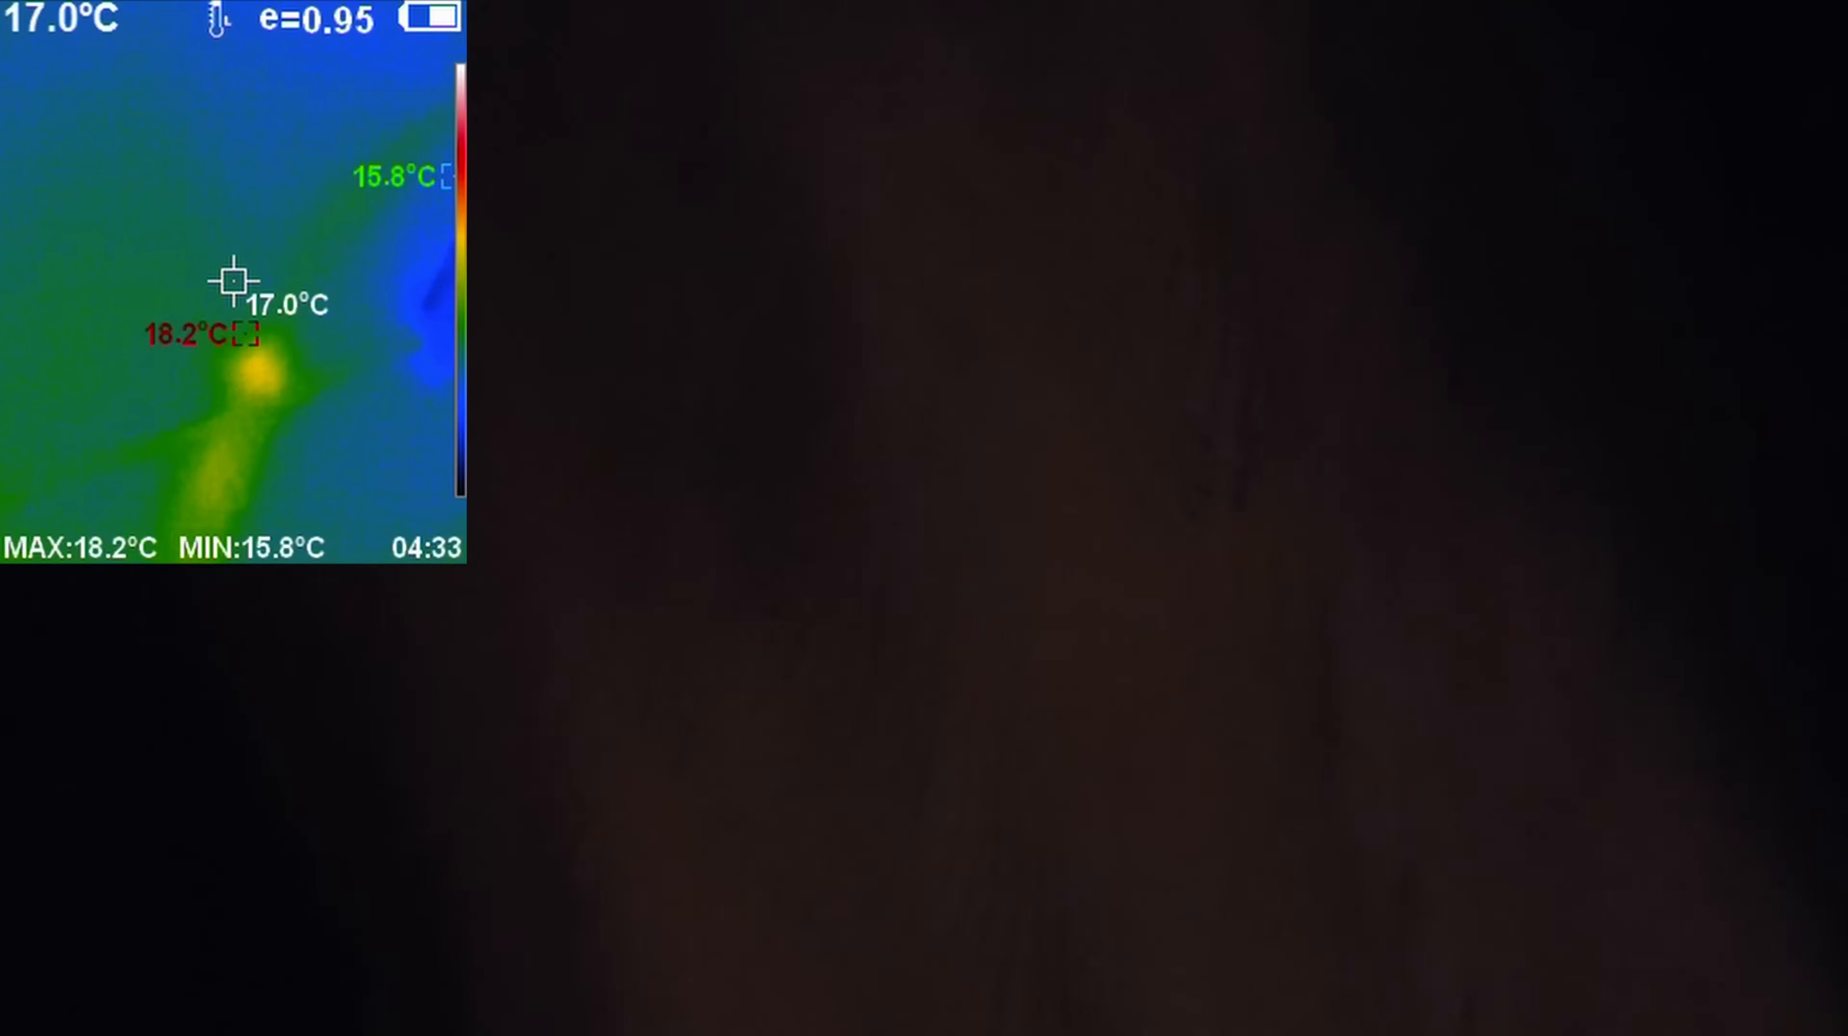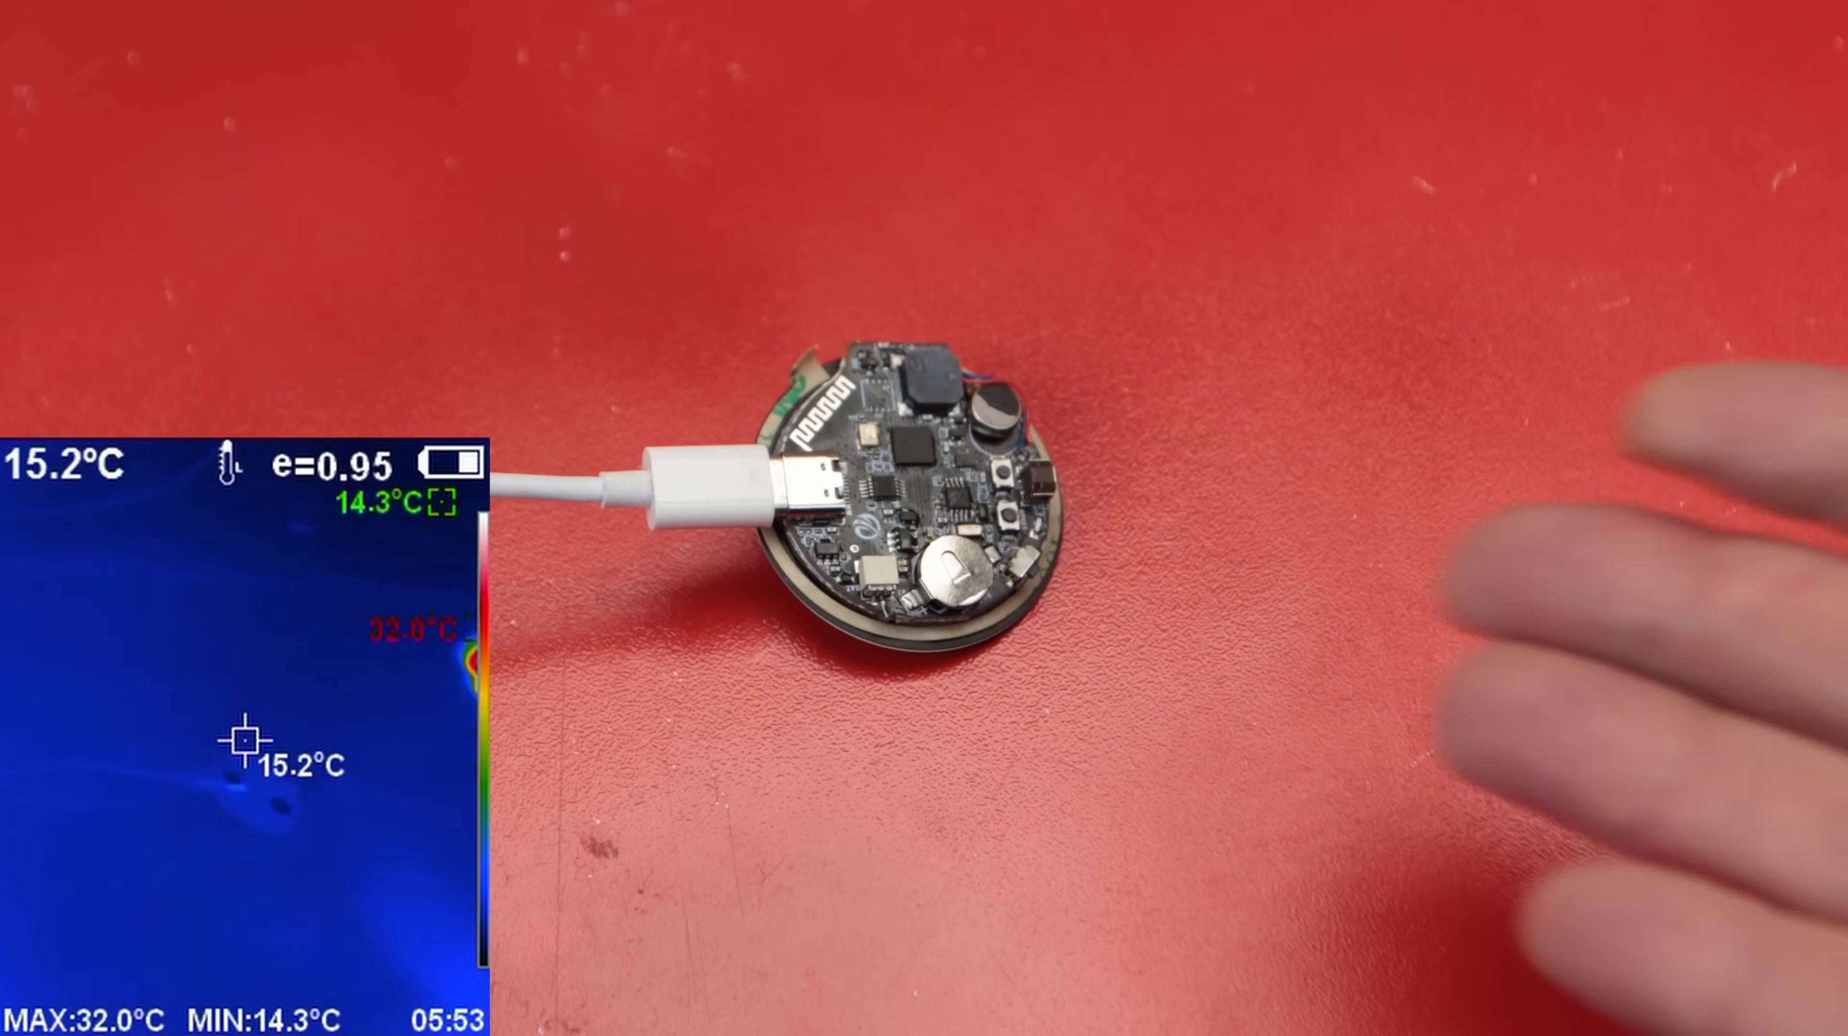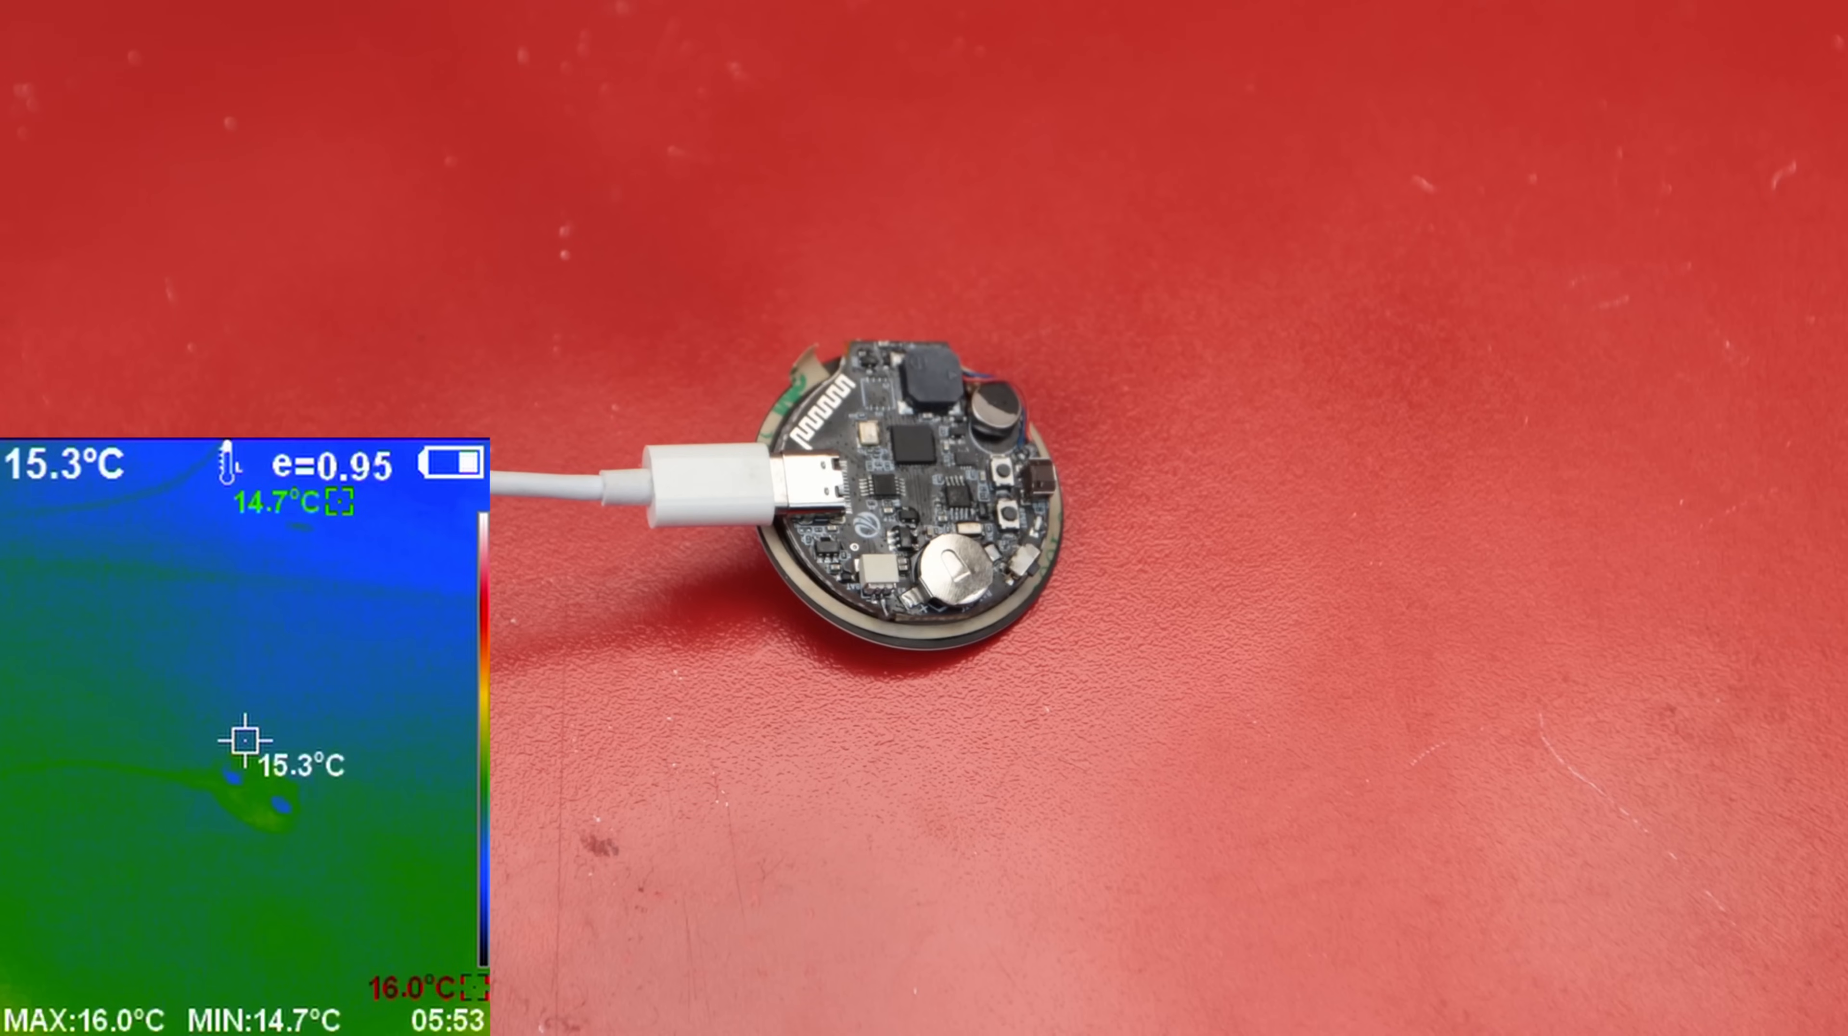If you need more accurate measurements for a specific critical point you can always use traditional methods like a thermistor or something, but with those traditional methods you can't easily get an overall sense of the thermal characteristics of an area. For example, I quickly learned how the heating pipes are laid out under my bathroom and other rooms, and I even found the junctions in seconds. It's also super easy to detect leaks. If a heating pipe starts leaking you can pinpoint the exact spot instead of tearing up the entire floor. Checking the thermal efficiency of the heating system or the insulation quality of my house wasn't the main reason I wanted the thermal camera. For those purposes you can just borrow one from a friend or rent it since you'll probably only need it once for that device.